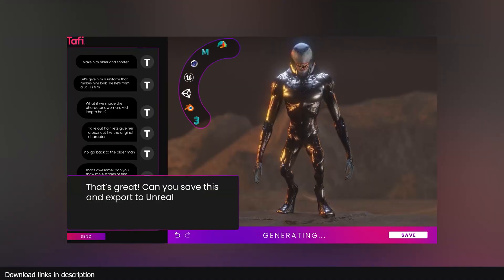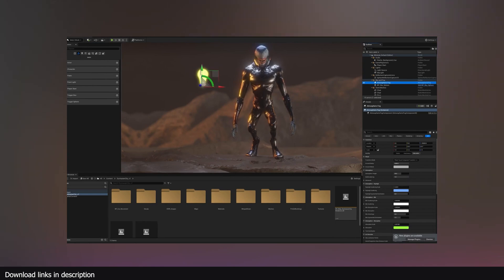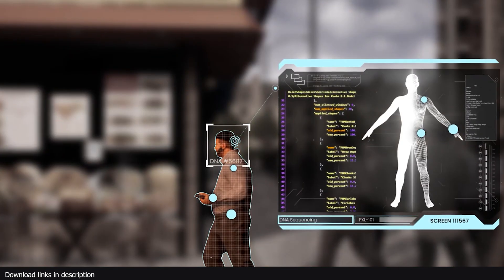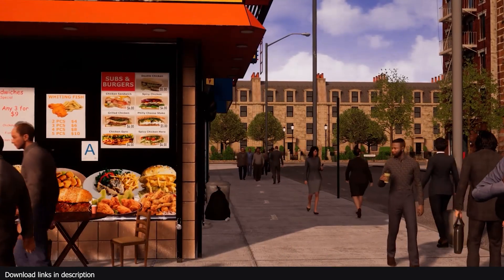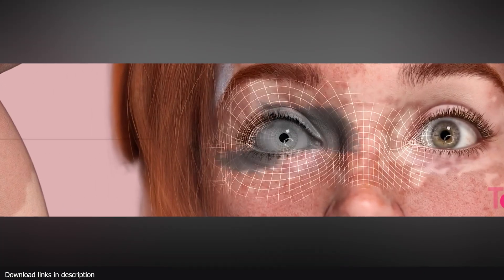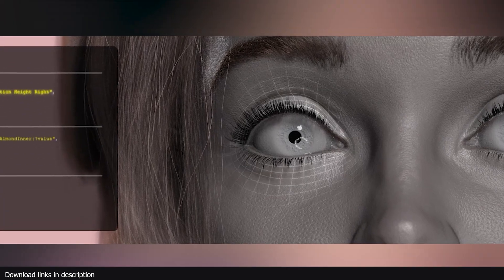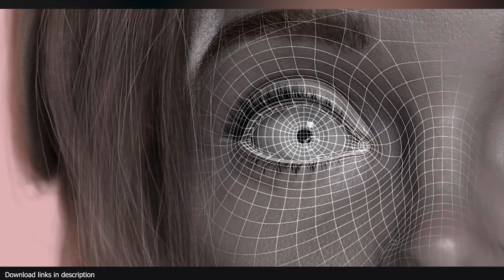It can export to a lot of game engines, including Unreal Engine and Unity, and other DCCs like Blender, Maya, 3ds Max, and Cinema 4D. So in a few minutes you can go from an empty city to a fully crowded city with unique characters. Its batch customization feature guarantees that you never see a similar face in your scene whenever you're moving the camera around.